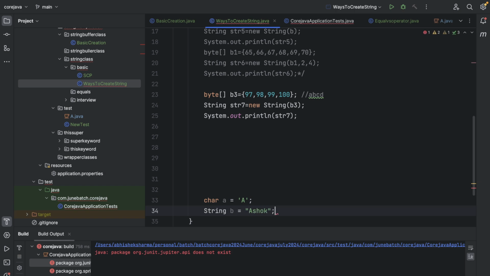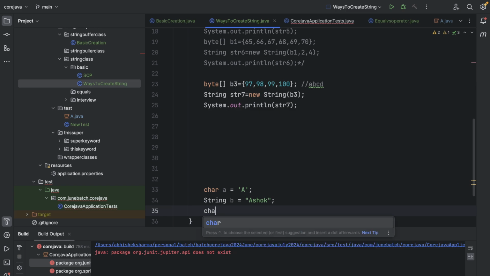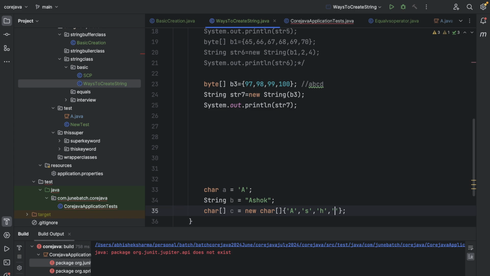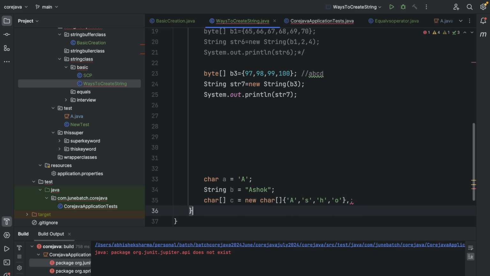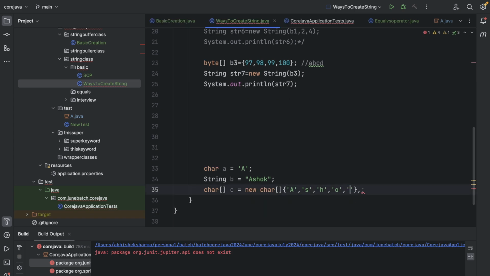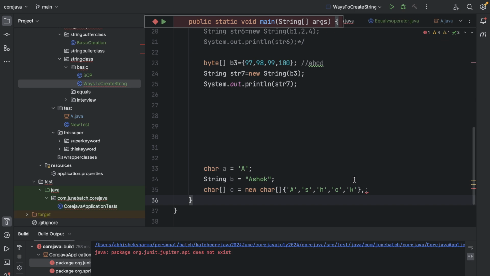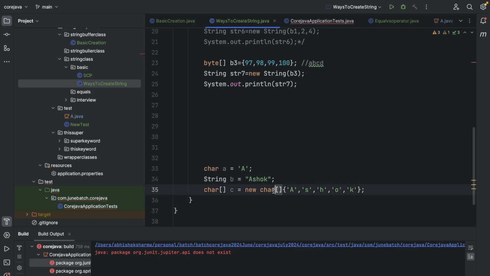Plus string is double inverted commas, and then character array, new char array, and inside that A, S, H, O, K. So this and this are same, right?